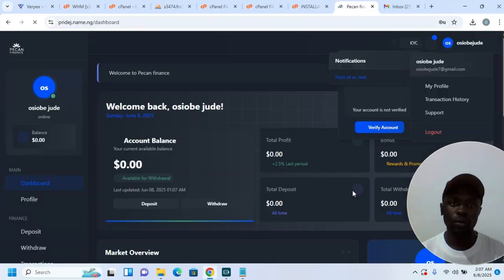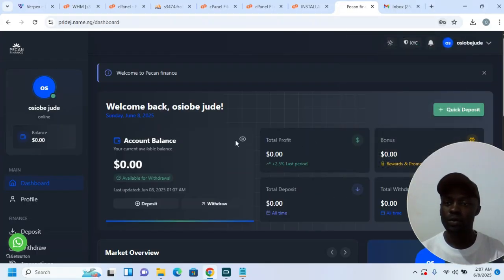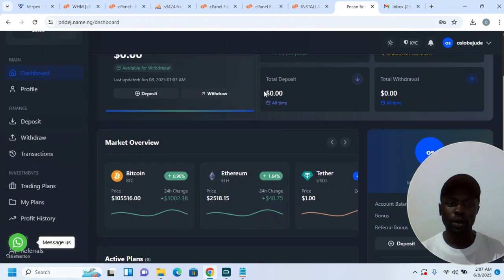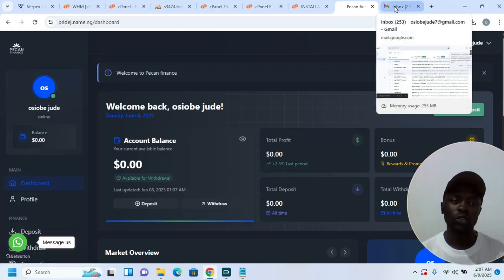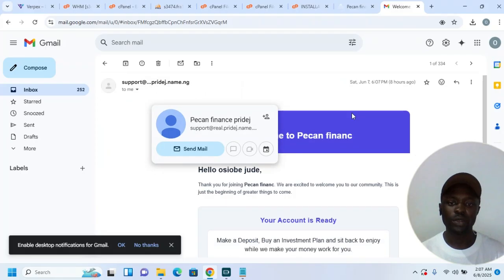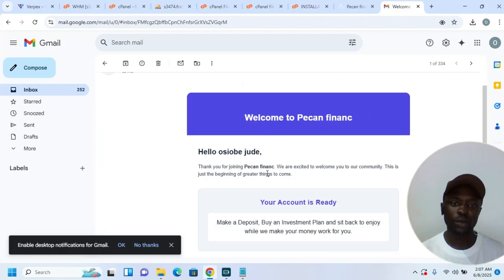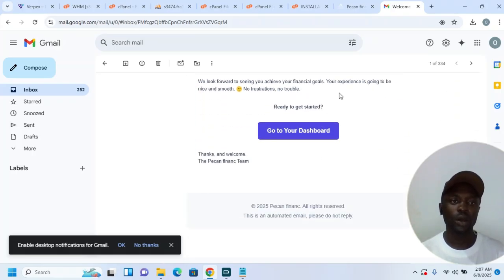Okay, now as you can see, we have created an account on our website successfully. And this is how the dashboard looks, and it's very nice. You can easily carry out everything you want here. After registering, you can see that you will receive an email because we set up the email section. Just click on it. Now we have this email that says, thank you for joining Finance. We are excited to welcome you. You see that everything is working perfectly and the email was delivered within a second.